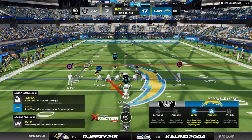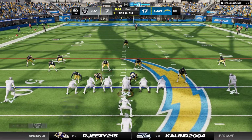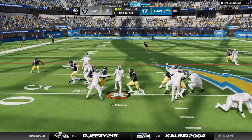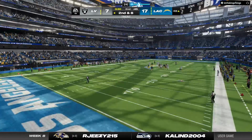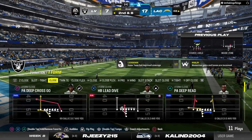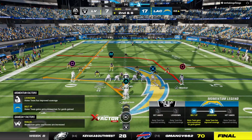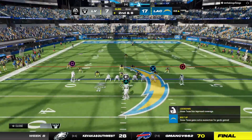First and 10 here, and you know, if they could just get three out of this, something about whittling it to a one-score game at half that might provide a psychological boost. And he gets forward up the middle, but only for a couple. It'll be second down. The Raiders are going to use one of their timeouts as they get it right at the 32-second mark of this first half.